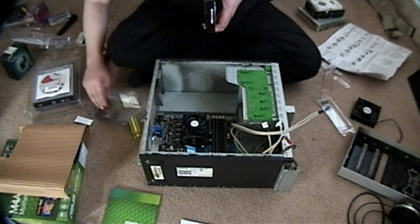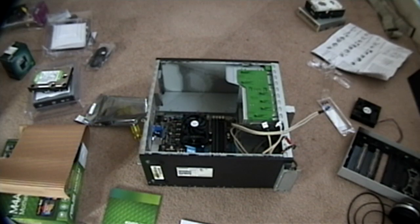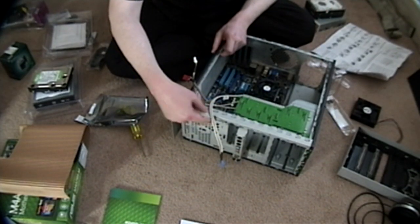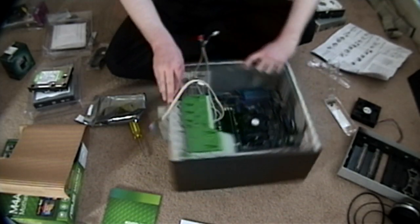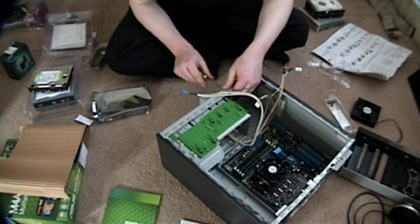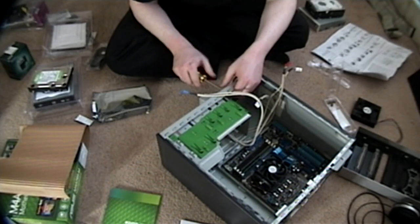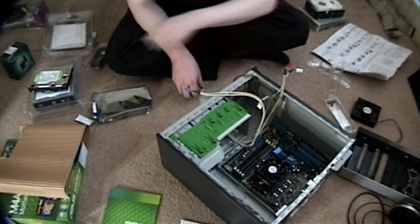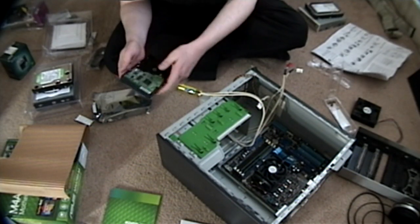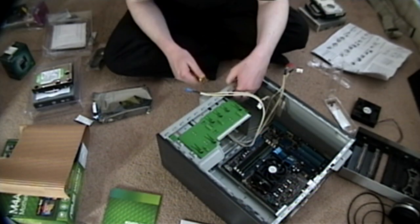So we do not appear to have any screws again. Fortunately I have spare screws — I'll be right back. Hmm, don't have spare screws. Oh wait — good old Compaq, thinking ahead. Here we are — screws on the case, in the front, because they know that you're probably gonna need them at some point. So I'm just gonna take four of these out here, and then we can use these for the hard drive. I thought that was quite nice and compact to include those. Let's take a look at this hard drive — that's exactly where we need to put these screws.